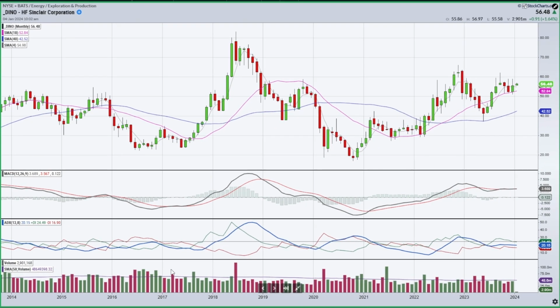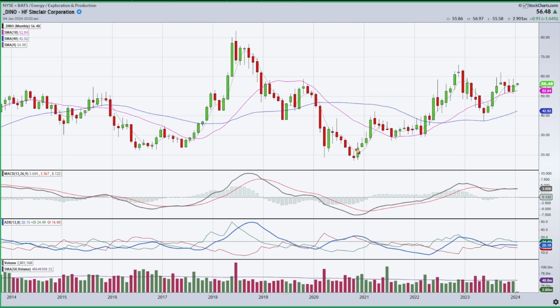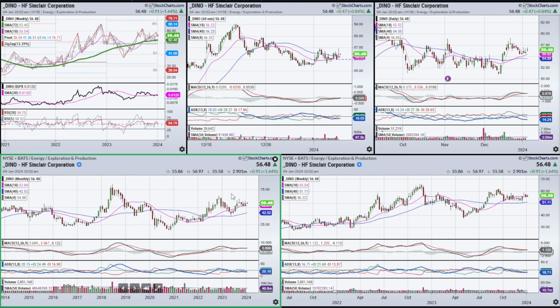So if you look at the way this is set up, we made a pretty good move to the upside, and now we're consolidating, and we still have a rising 18 and 40 on the monthly chart. All right, so that is a pretty good setup. On the weekly, we're kind of waving around with sideways moving averages as the MACD works its way back down towards the 0 line. I think this is a pretty healthy look, especially based on the fact that there's no sign of real selling strength right now.